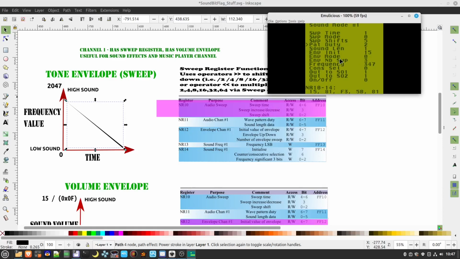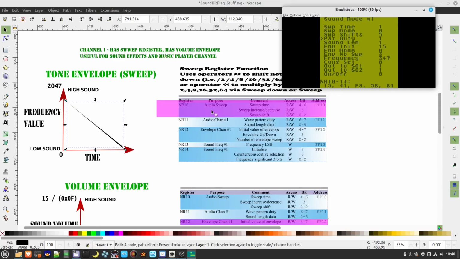So now I'll go on to the pattern duty bits. One thing to notice is as you play around with these things here, you'll see the values changing. So you'll see which byte these flags actually live inside, and then all of this corresponds to the bits which are in these bytes as well. So each of these registers only can hold 1 byte.